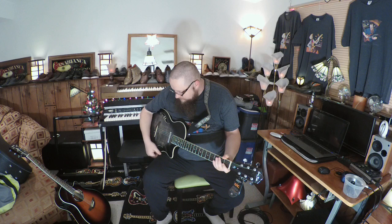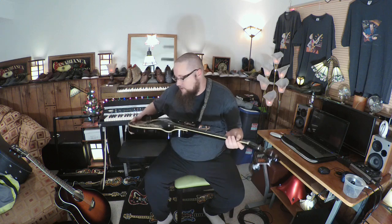Okay, so definitely feeds back once you give it some gain, which I figured it would. With the Piezo, I've never had a Piezo guitar that didn't feed back if you gave it a lot of gain. So, you know, there's that. All in all, it's not that it's not a well-built guitar. And again, other than the strings, which keep going out of tune. I mean, it's beautiful. You can see there's two different pieces here on the flame top, and they're not matched. But for a $200 guitar, I'm not going to be picky about that, and I wouldn't expect anybody would be.